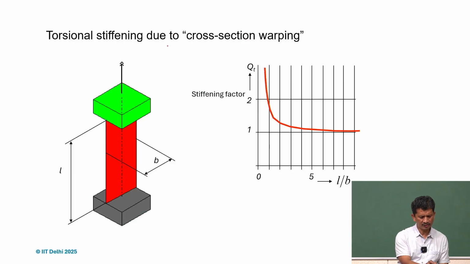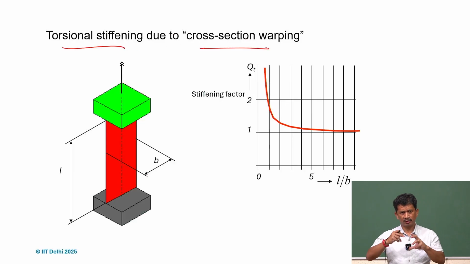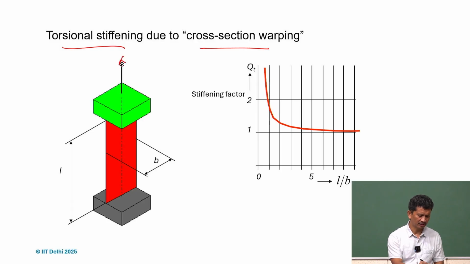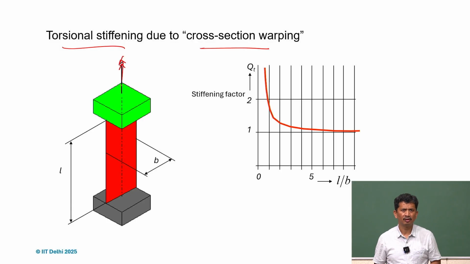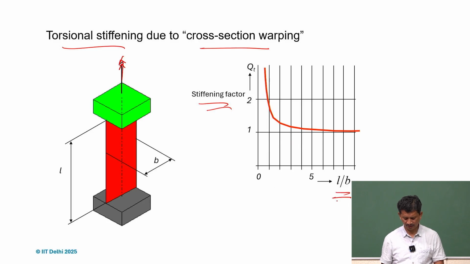Moving on, if we just use the thin strip sheet flexures, as we are calling them, we know that they are again torsionally compliant members, so we twist it and we can get this deformation. What happens as we twist, there will be a stiffening factor. So the stiffness, L by B, as L by B is large, that means we can twist it easily. But as it gets shorter, the QT value, the stiffening factor, will be very high.